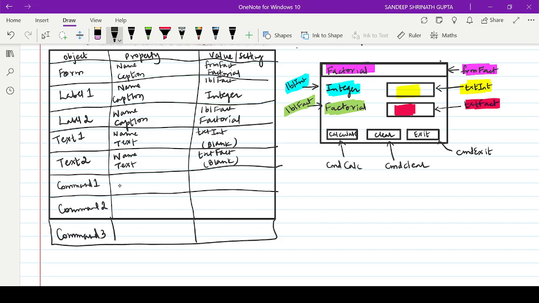Command 3. See, in command button, what I will do, I will write name, caption, and I will take default.